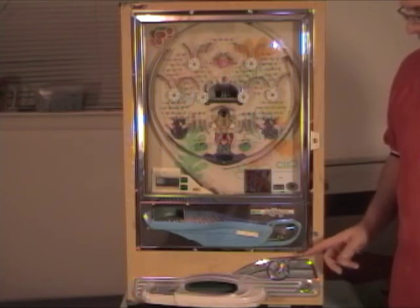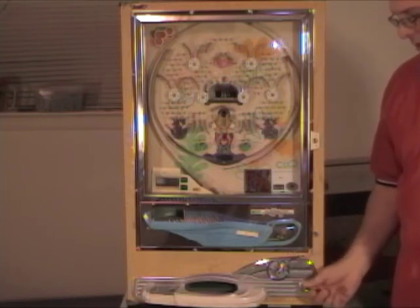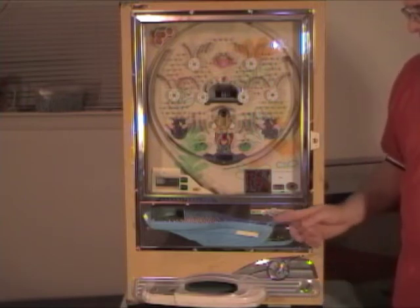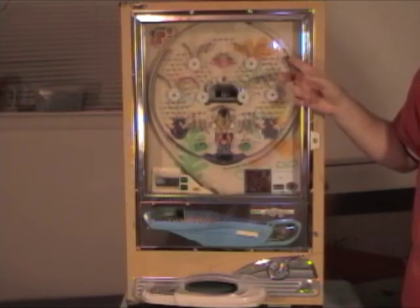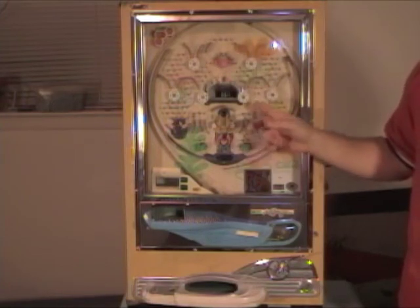The way you do it is you pull the flipper all the way down to this finger rest bar, and then you quickly let go. And if you quickly let go, it'll launch a ball, it'll go up this track, around, it'll hit a rebound bumper here, and it'll bounce back off, and then it'll fall into play and drop down.